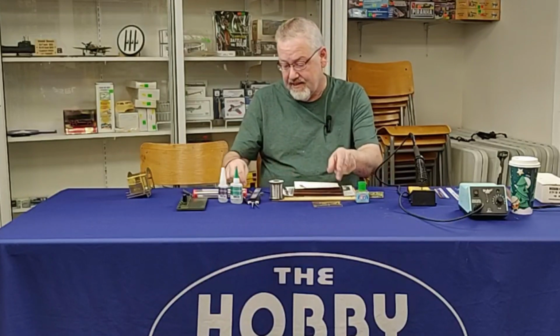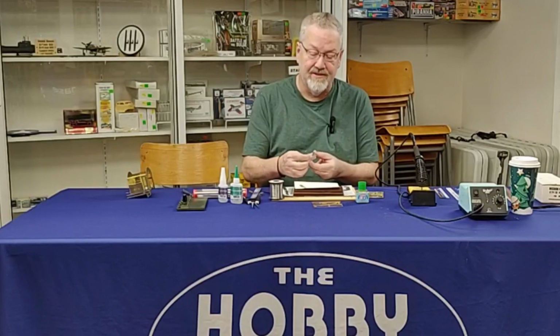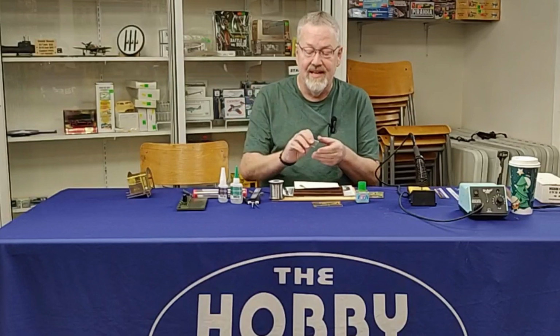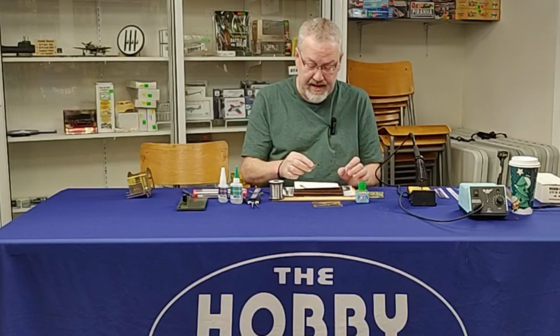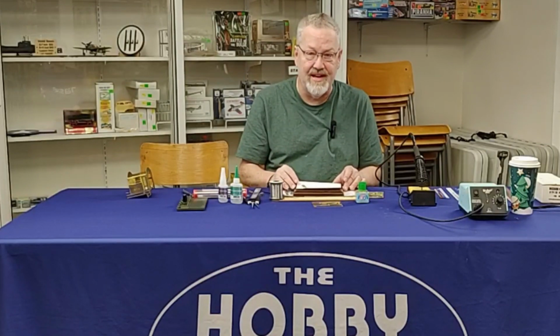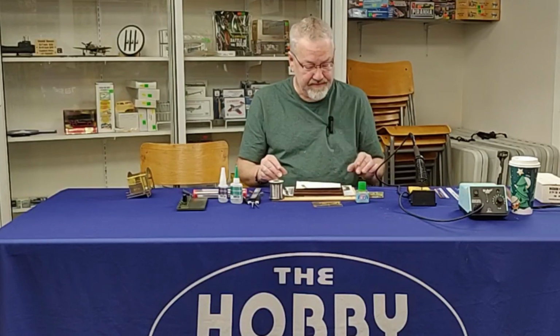In other cases, Tamiya just over the past few weeks released a Panzer 1B, and this is the photo etch. It's one screen. That's one area. Screens are the one piece that is still best recreated by photo etch. Some people do it in 3D printing, and it's getting better, but it still can't really match at this point what photo etch can do.